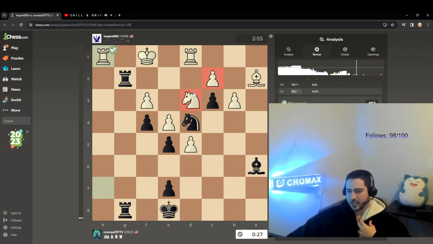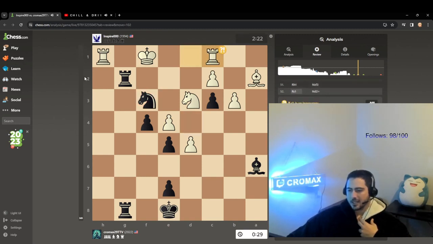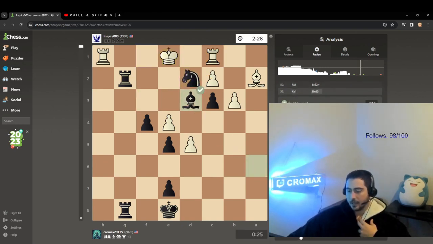I could just start trading stuff and win. I take his f3 pawn because I can, and he has no legal moves anymore, so I could do whatever I want. He goes to defend this pawn, but it doesn't matter. I could just hop my knight around a million times, which is what I do. He moves his king. Then I take a knight. He has to recapture me.